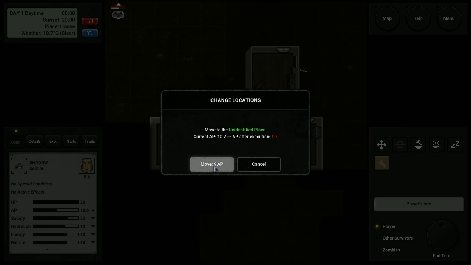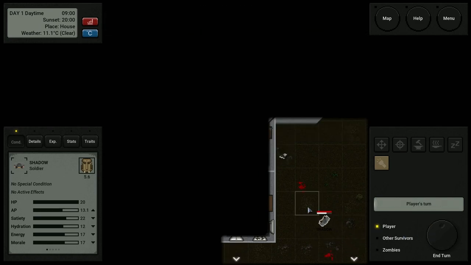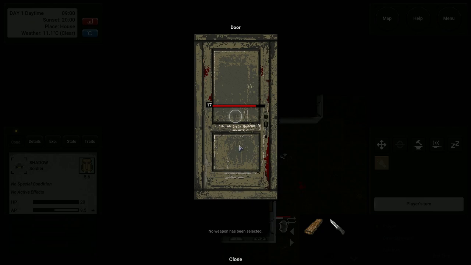Okay. Discover the house. I can't do that. I have no stamina. Where do zombies come from in this game? This is a wee bit scary. There's a door right there. Locked.